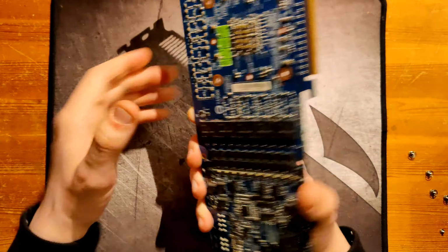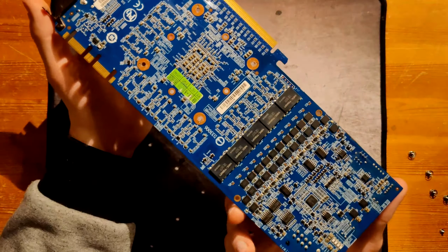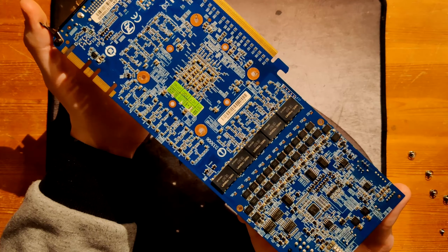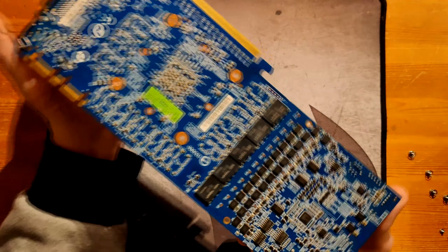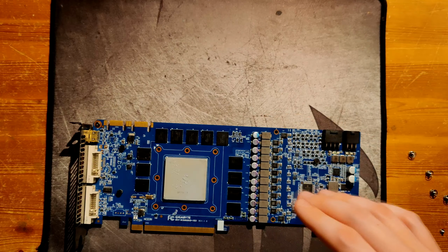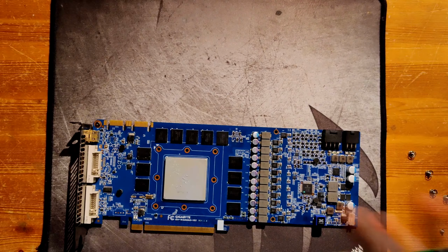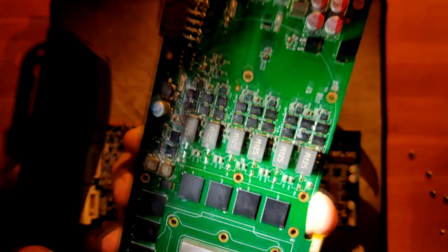And I can't even say if this is the high side or one of the low sides, because Gigabyte chose to exclusively use on semiconductor NTMFS 4921Ns in this VRM. The 4921N is typically used as a high side MOSFET on a reference 580. Yeah, it's a bit too hard to see, but this does have 4921Ns as the high sides.